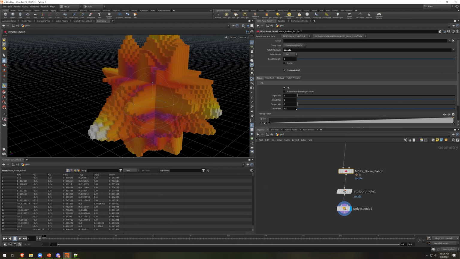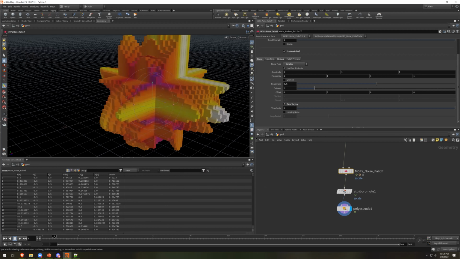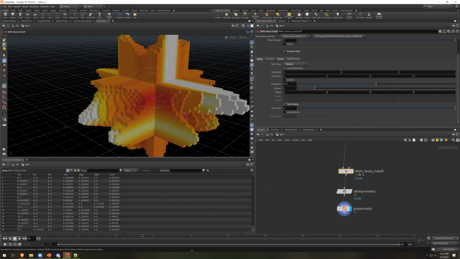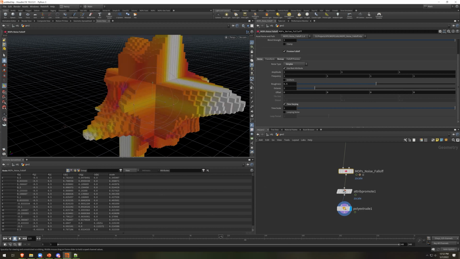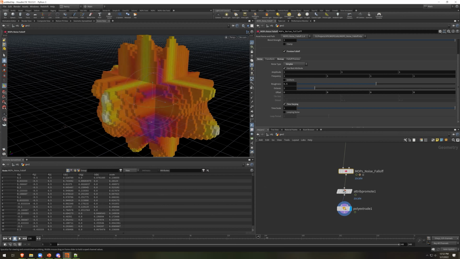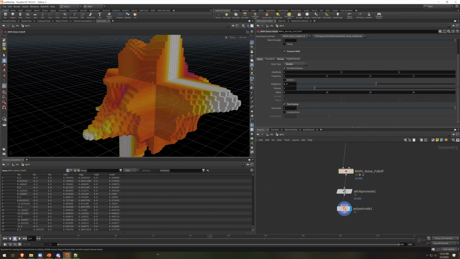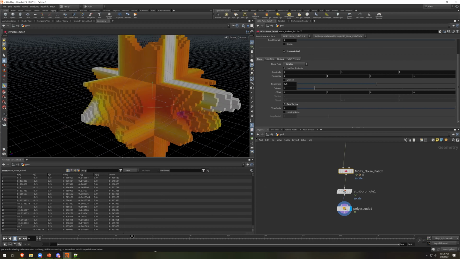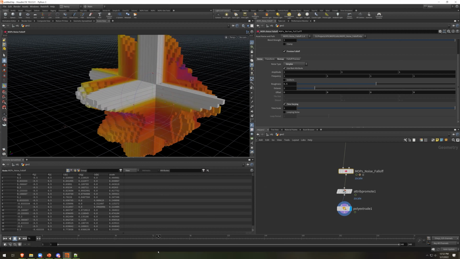And so now, especially if I make this time varying, I can get this quick effect, and it can be used exactly the same as any other float attribute. So most artists who use MOPs get the most mileage out of falloffs because they're just really easy ways to create attributes that you can use to mask other effects, and you can use these with anything else in Houdini.